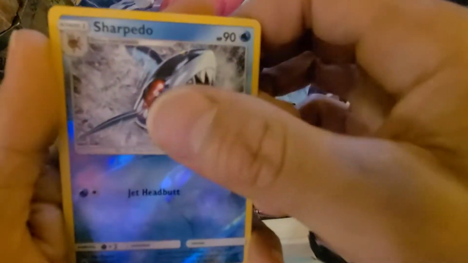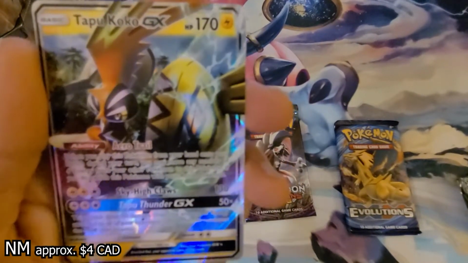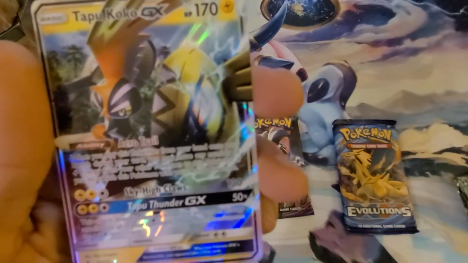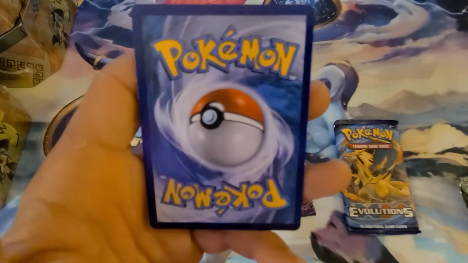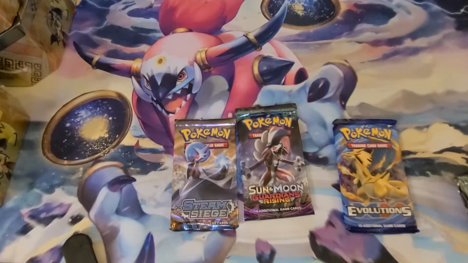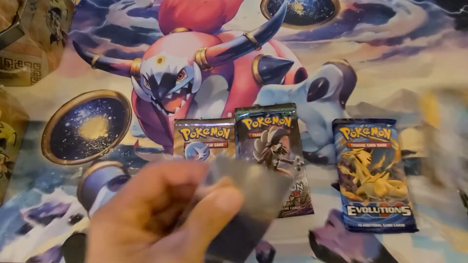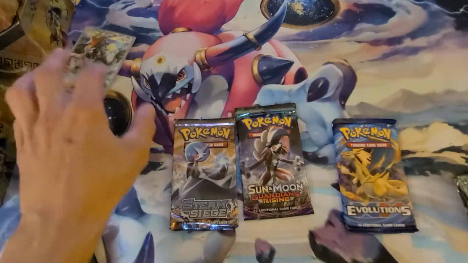Wicked card. And then oh, a Tapu Koko GX from Guardians Rising. How about that? That's a beautiful card. The centering is really bad left to right, but what can you say? Can't complain. The back isn't too swell there either. And pardon me, but like usual, I didn't have sleeves ready. But here we go. Tapu Koko GX. How about that? Not bad.